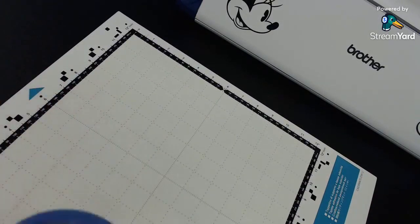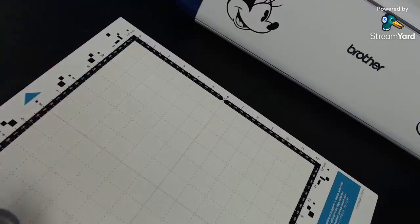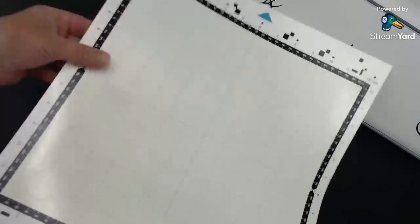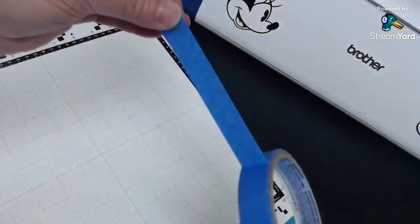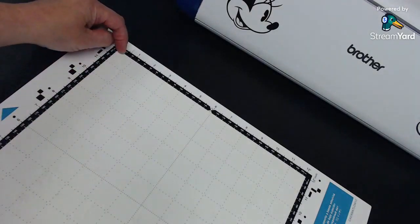And I'll show you one other thing too that you can do if you happen to cut through your mat, which I did over here. So I'll show you. Okay, so what I'm going to do is we're going to restick this mat. So I'm going to take this mat and I've got some blue painter's tape. And I don't want any sticky stuff out here where my rollers are.